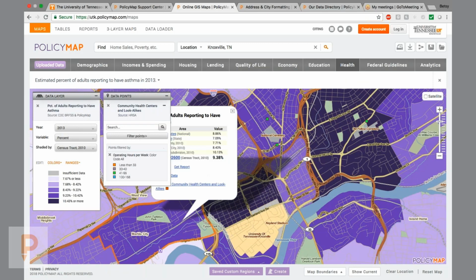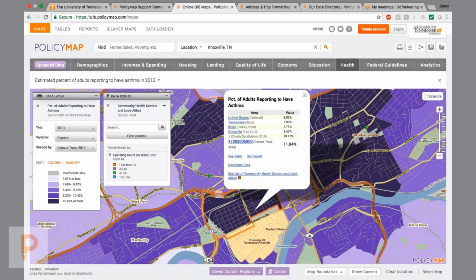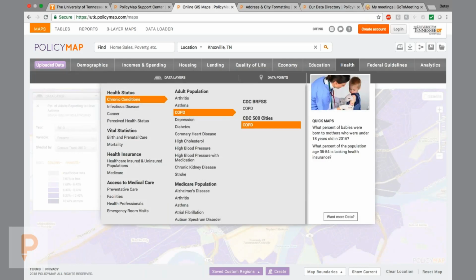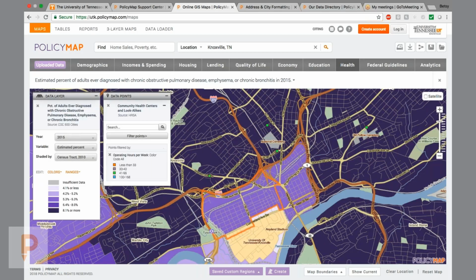So for your nursing program, for your public health, for your sociology and social work programs, this is really good data for small geographies. And it's also there not only the births data, but for the city of Knoxville, it's there for the 500 cities. And 500 Cities data was a joint research project between the CDC and the Robert Wood Johnson Foundation for the 500 largest cities.